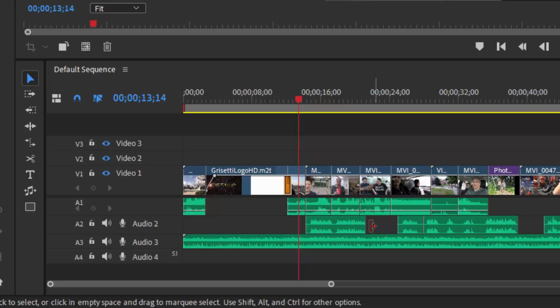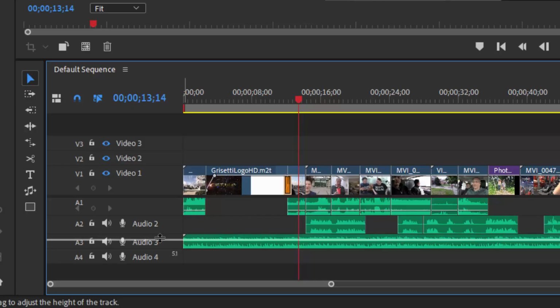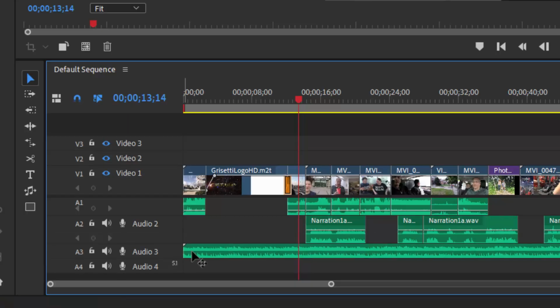Now you notice we can't see the rubber band running through audio track 2 or audio track 3. That's just because the tracks are collapsed. And if we just hover over the little seam between the audio tracks, I can drag down and widen audio track 2. And now we can see that little horizontal line running through the narration track.